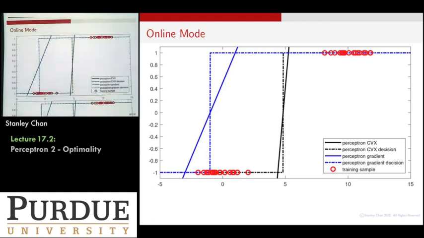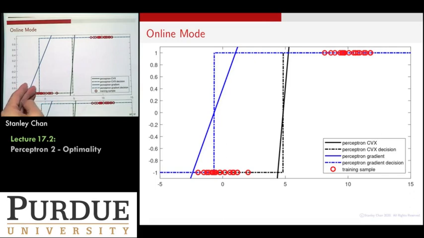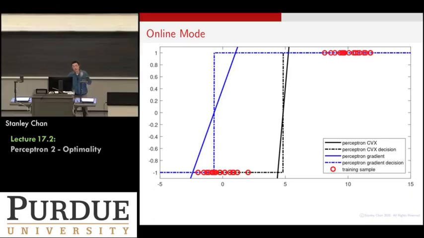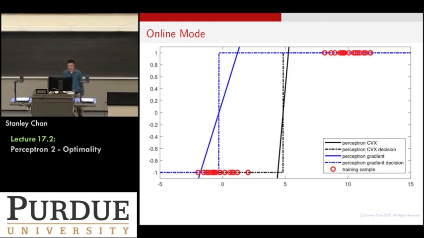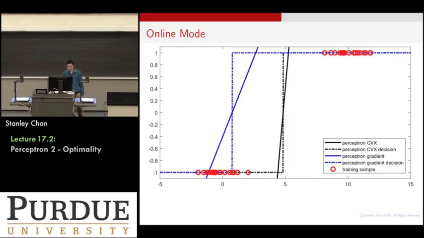If I run one step, I will move to the left. Why? Because all these are misclassified data points. You're looking at here, these are correct, this is correct, but these are all misclassified data points. So I want to make an update of my misclassified data points. I want to make sure that after one iteration, I have fewer misclassified data points. I cannot guarantee, but I hope that I can have fewer. If you run more iterations, it will be like this. Gradually, it will go there.